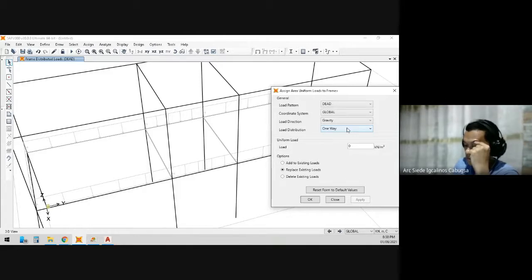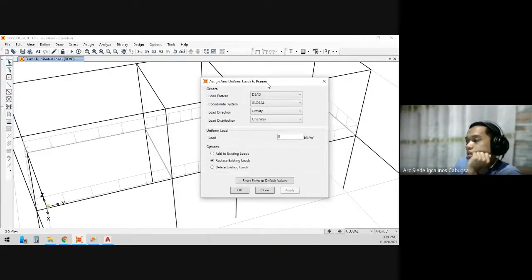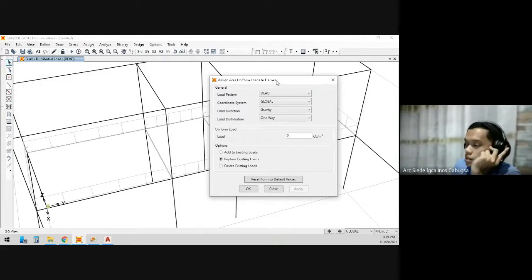Greater than 2, sir. Okay, in terms of the ratio between the short and the longer length. If the ratio between the longer and the shorter length is greater than 2, then that is one way. If less than 2, then that is two-way.